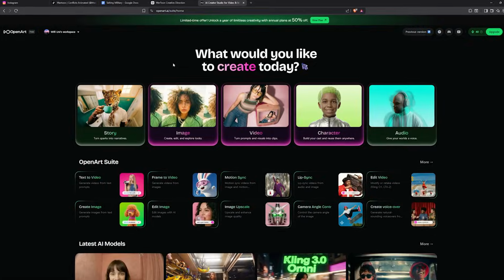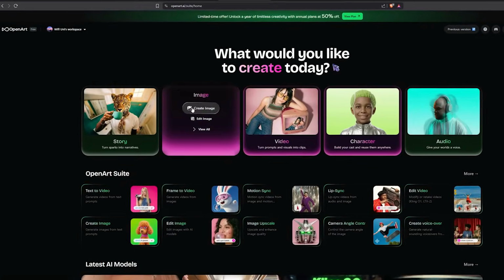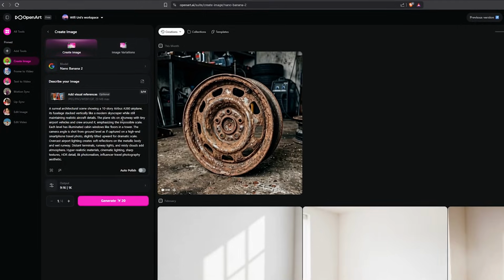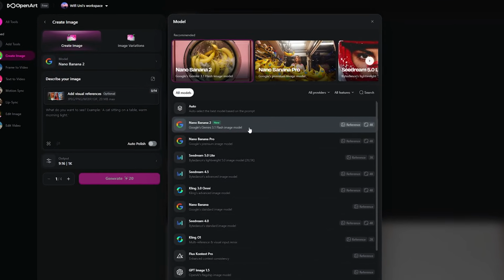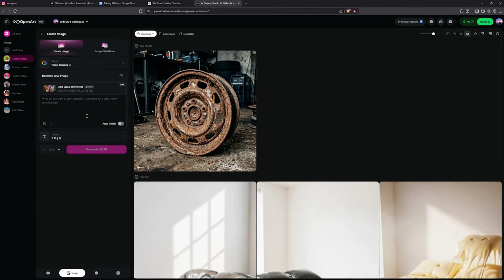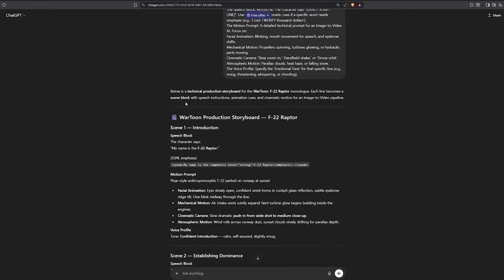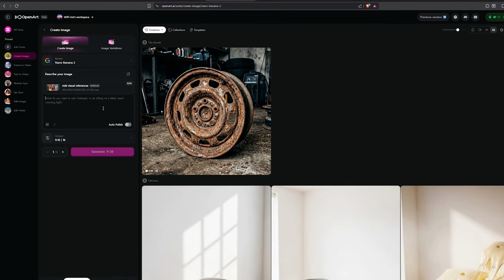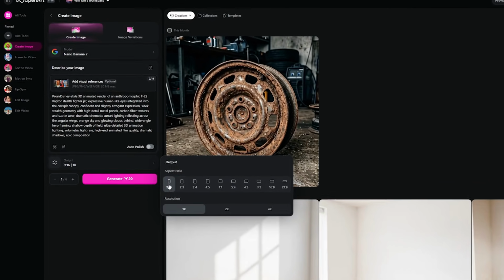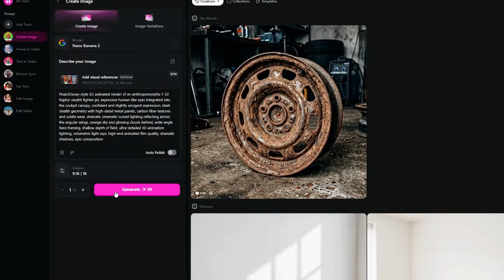Now that we have the script, we need the hero shot. I'm taking the visual and aesthetic prompt and heading over to OpenArt. You can find the tool linked in the description. We're using the Nano Banana 2 model because it's the cheat code for this specific style. I'm pasting the meta prompt in. Notice how I'm asking for a hero portrait, a close-up on the face of the jet with an expressive, slightly arrogant look. Make sure the image ratio is set to 9:16 also.